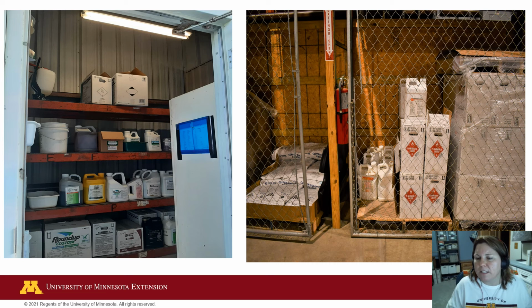You can tell that the containers, for the most part, are in really good condition. They did have a couple of containers that kind of got bent during their last use, but they're not compromised. There's no holes or leaks or anything like that in there, and they're relatively clean. Again, non-porous surface, easily cleaned if there was a spill.